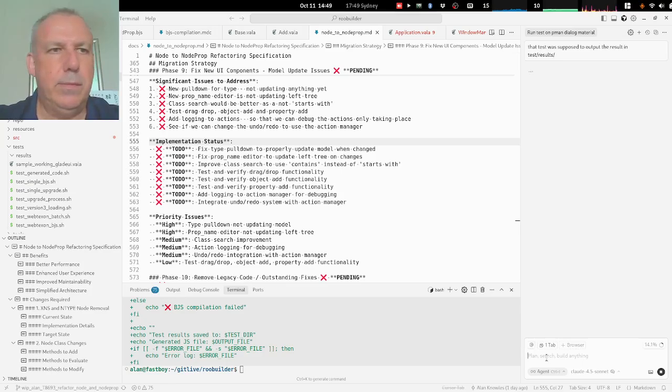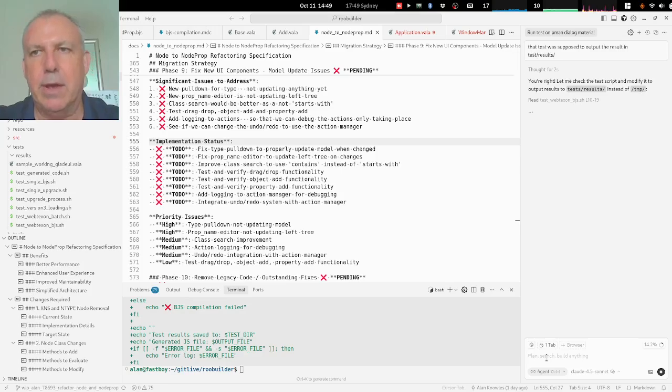For some reason, even though we've told it to do this before, it seems to have reverted back to putting it into the temp directory. Considering it's a shell script, it shouldn't really have been.